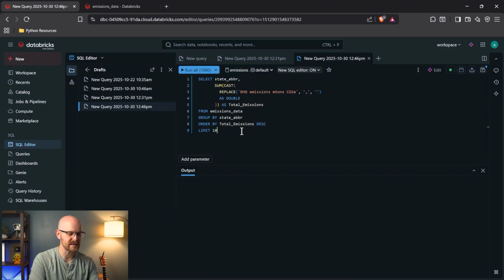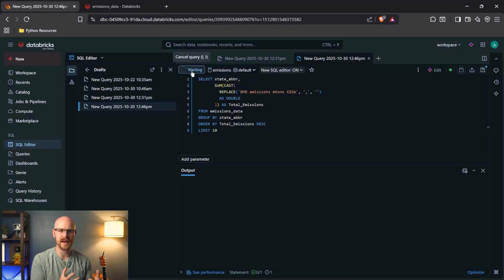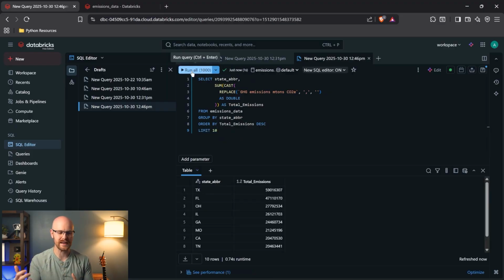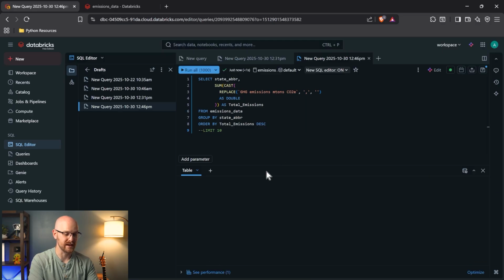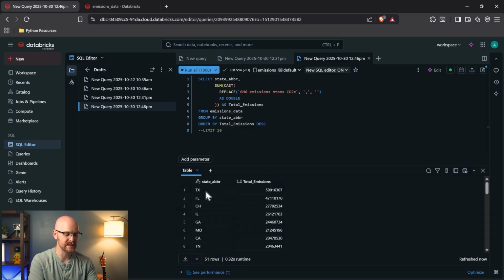And we'll keep the top 10 actually, because I know that when we start visualizing this, we're not going to need all of them. Although, let me just comment this out for a second, because I am curious to look at all the states and see which one has the highest. So the total emissions is Texas, Florida, Ohio, Illinois, Georgia.